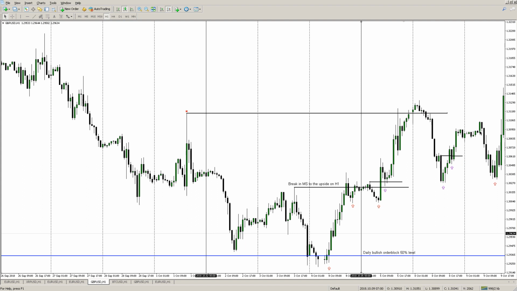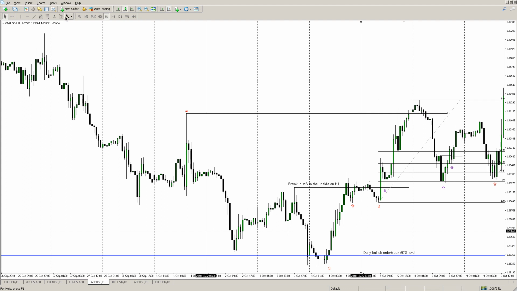So this would have been your next opportunity to be a buyer. And you're probably thinking, well, how would I have known to buy it here? How would I have known that it wasn't going to run below this low? Again, let's take out our fib. Draw it from the same swing that we had previously, low to the high. First opportunity is here at the 79% retracement level. Get a little bit of bullishness off of that. Come back down one more time. While we're within the 61.8 to 79% levels, this is your opportunity to be a buyer.